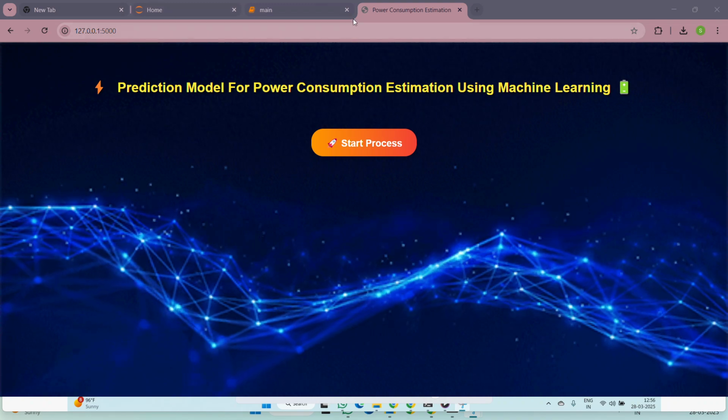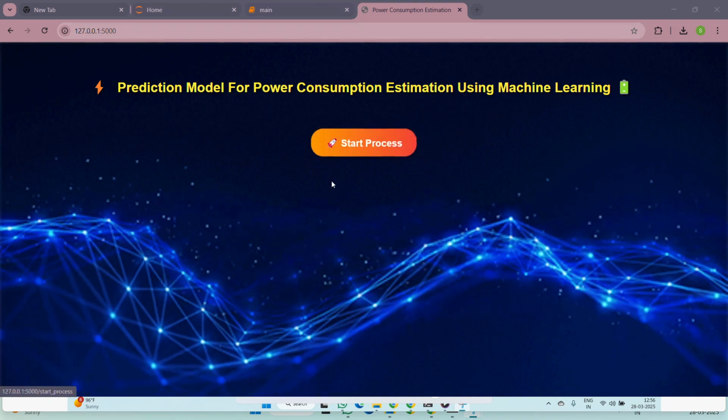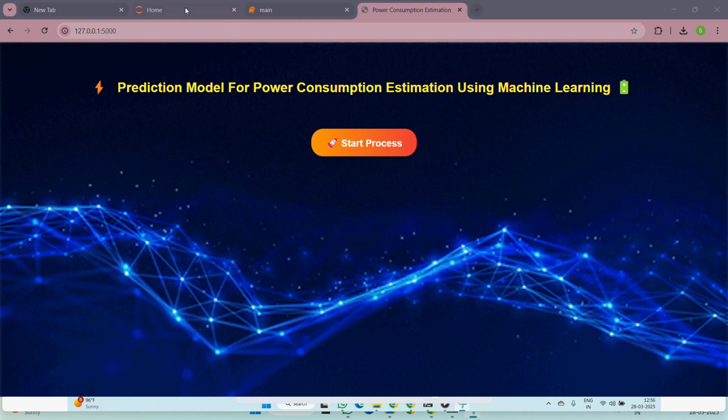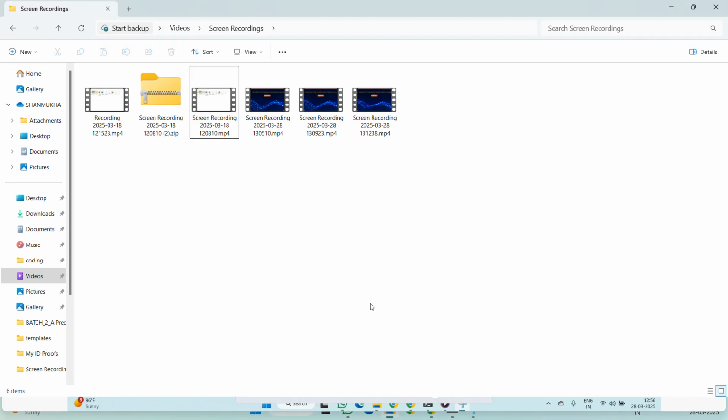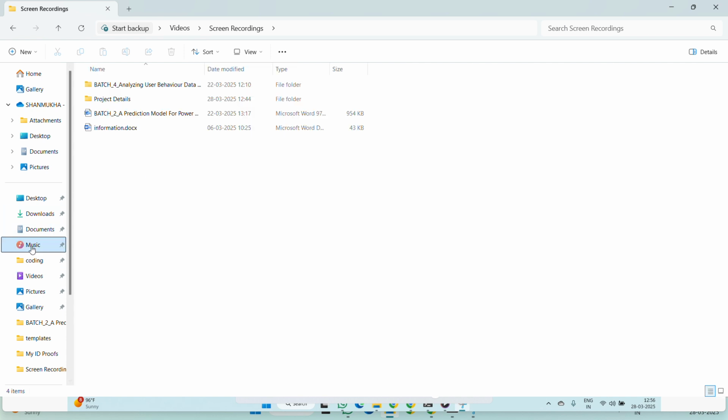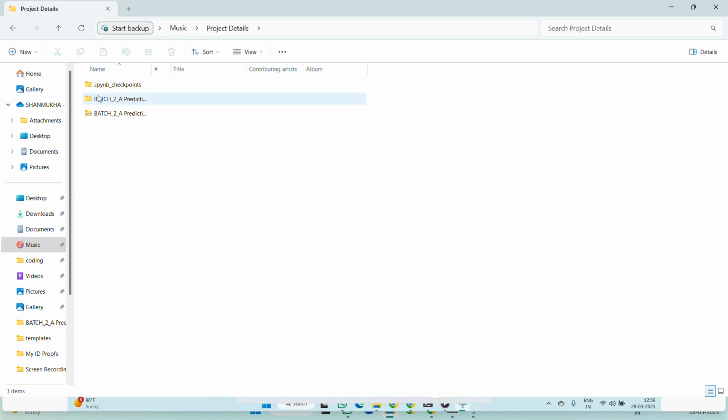Coming to the process, firstly we have to open our folder. This is the folder we have, and we go to the project details.